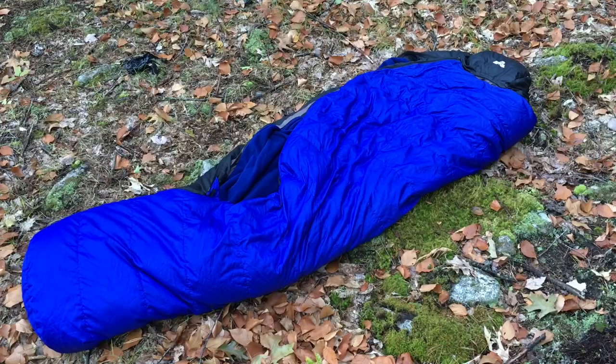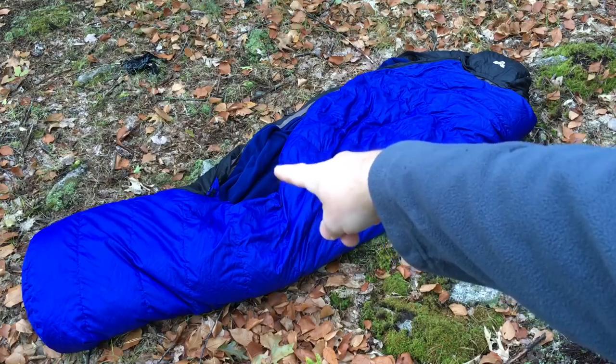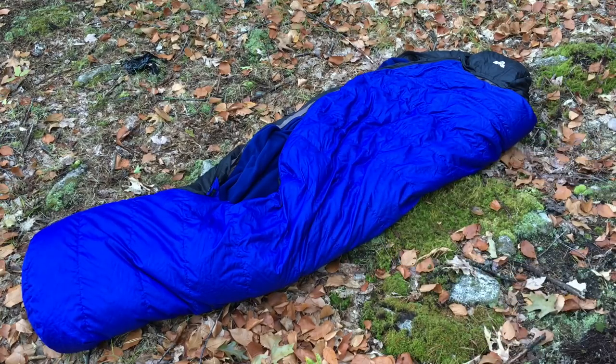What we're looking at here is my sleeping bag just down on the ground — of course I'd have a sleeping pad underneath or be in a hammock. Just to show you what it actually looks like: this is my sleeping bag and you can barely see the fleece liner inside. Essentially you put the fleece liner — like a miniature thin fleece sleeping bag — inside your bag, zip that up, then zip your bag up, and it's going to give you significant extra warmth.